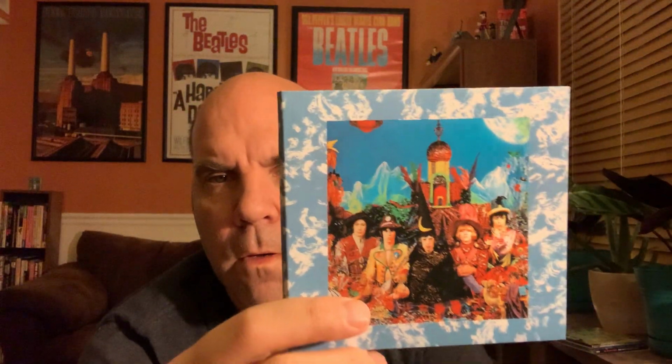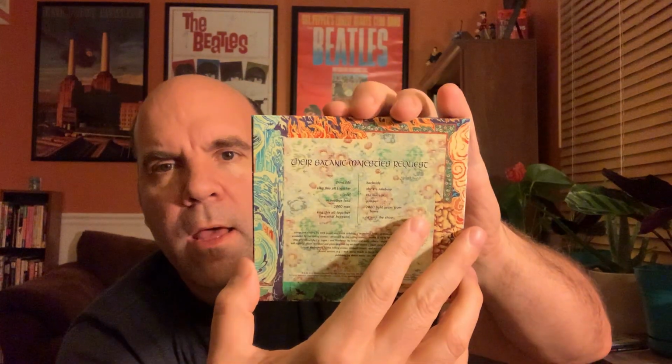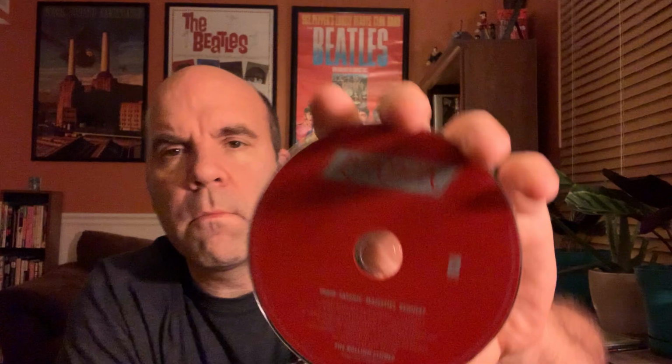And then the last one I have to show is the mono copy that I have from the Stones mono box set. And this is pretty faithful to the original album as it was pressed. And then the CD itself is the London label. And that is my collection of that.